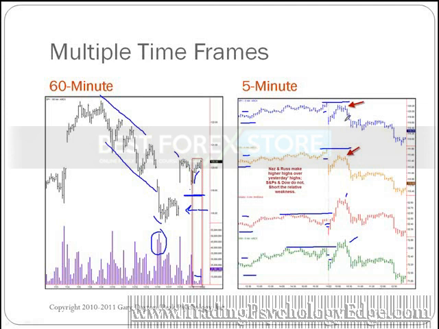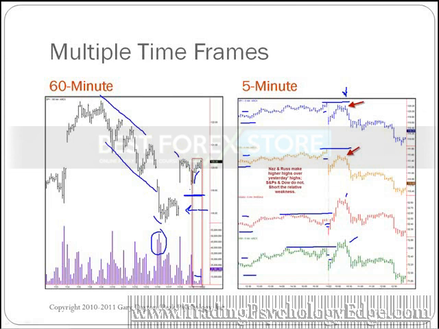So we pair the non-confirmation, the comparative weakness here in these markets, with a lackluster rally here, and we can say that, okay, there's a good chance that we're going to see this thing go down, and so we can look for a short opportunity, take a short in here somewhere. Okay, is that clear to everybody how to use multiple time frames with Wyckoff and then the comparative strength and weakness here?